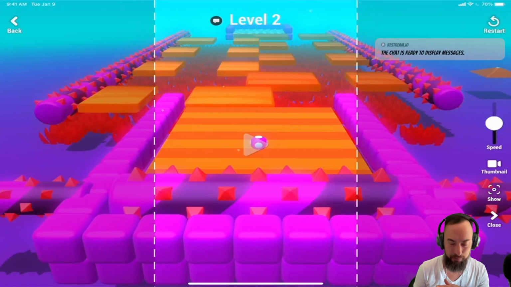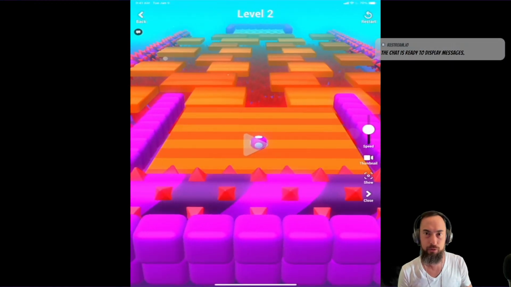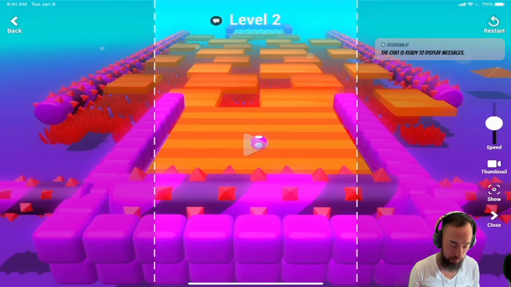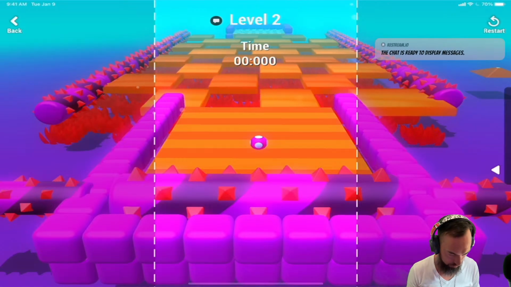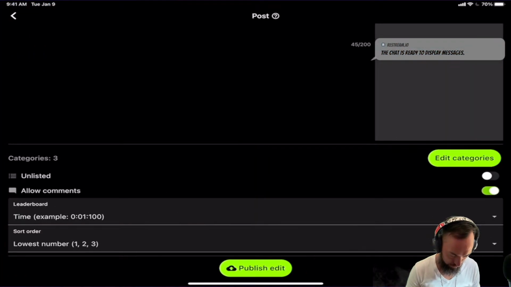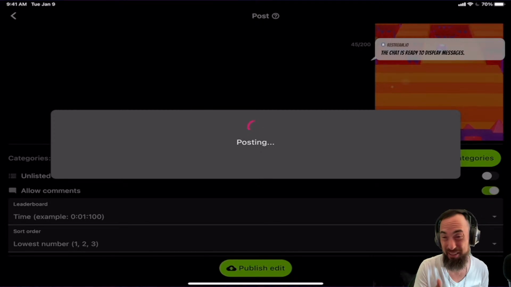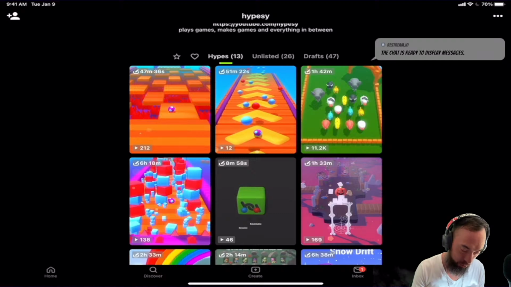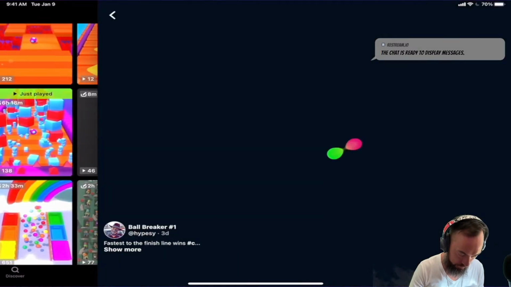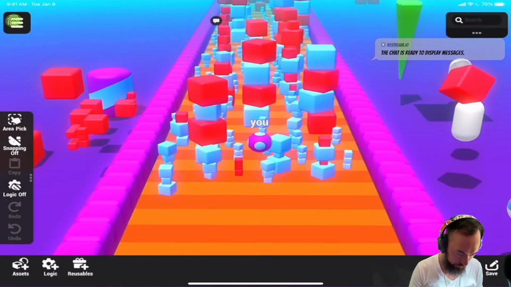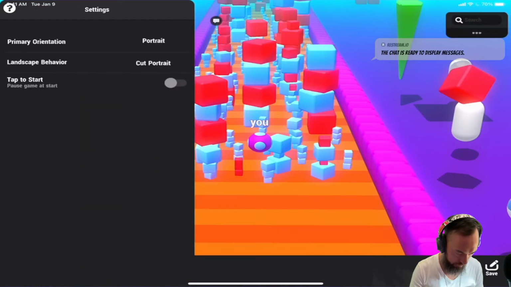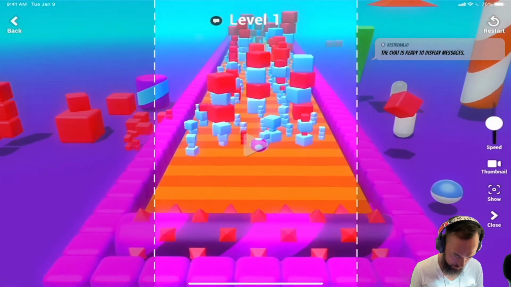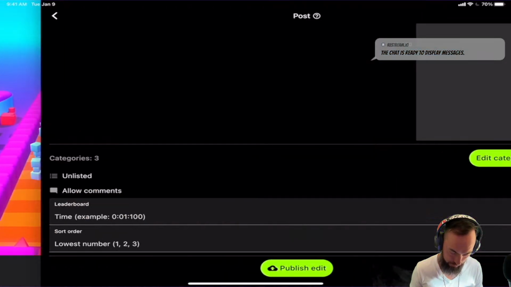Yeah, I think I like this better. And then let's move it. Yeah. So I'm gonna go ahead and change this to expand portrait, and just save it. So that's a quick save. And since I just did this, I'm gonna go in and do this for level 1 as well. And let's test it to make sure, yeah, that looks great. Save it.